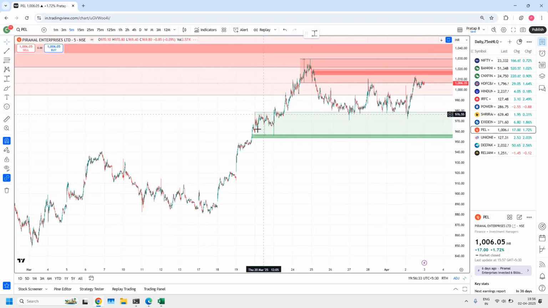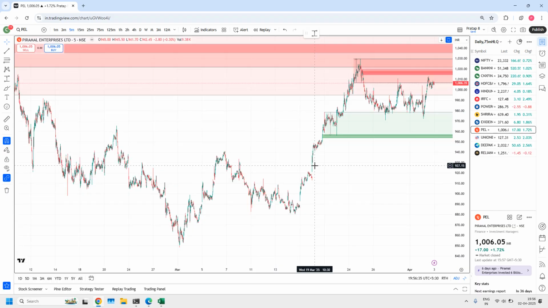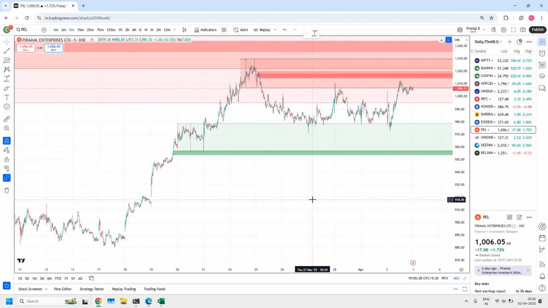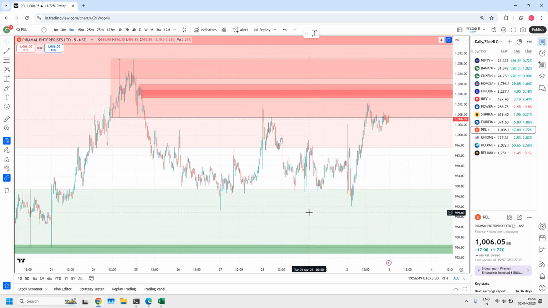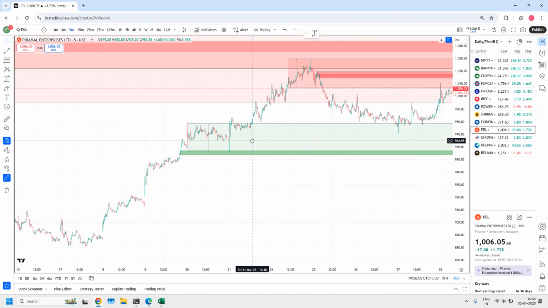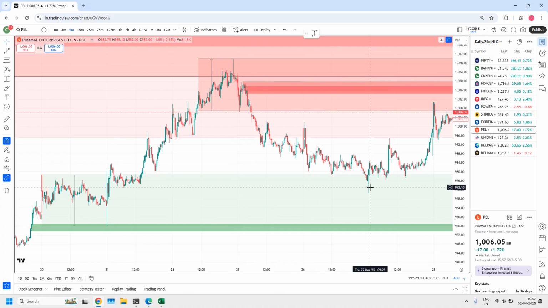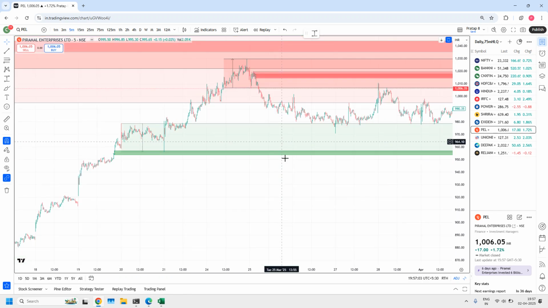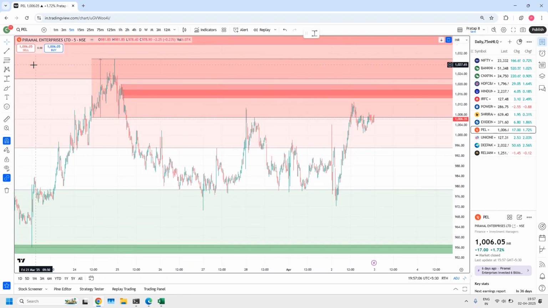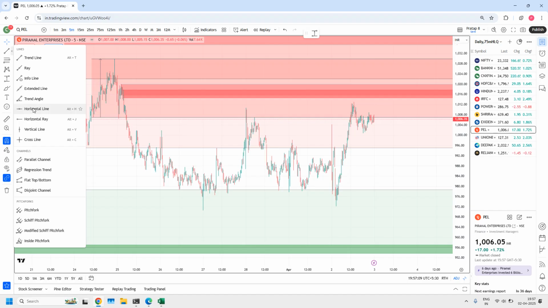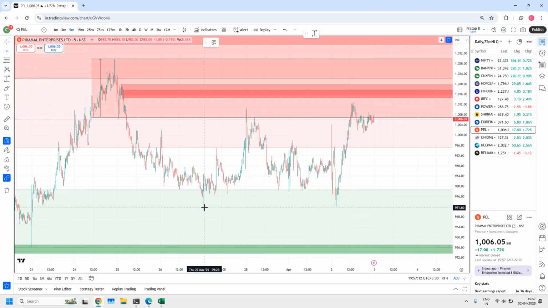At present, this is moving between the high liquidity demand zone and the high liquidity supply zone. Sometimes you may get trade opportunities on either side, but today it would have given you a trade opportunity in this zone. In the demand zone, I don't know. If you had observed closely, maybe I also confirmed a high liquidity zone in this area, 1 minute high liquidity. See, 5 minutes is not clear. You don't have proper zone structures here. Multiple times prices are entering this area, right? Even today also. So how to identify it when prices come multiple times: just draw a horizontal line somewhere here.